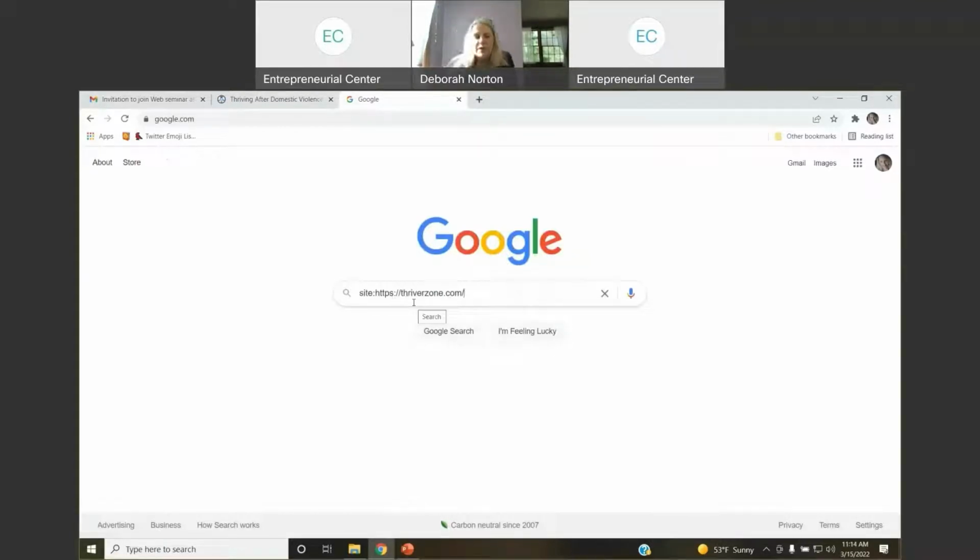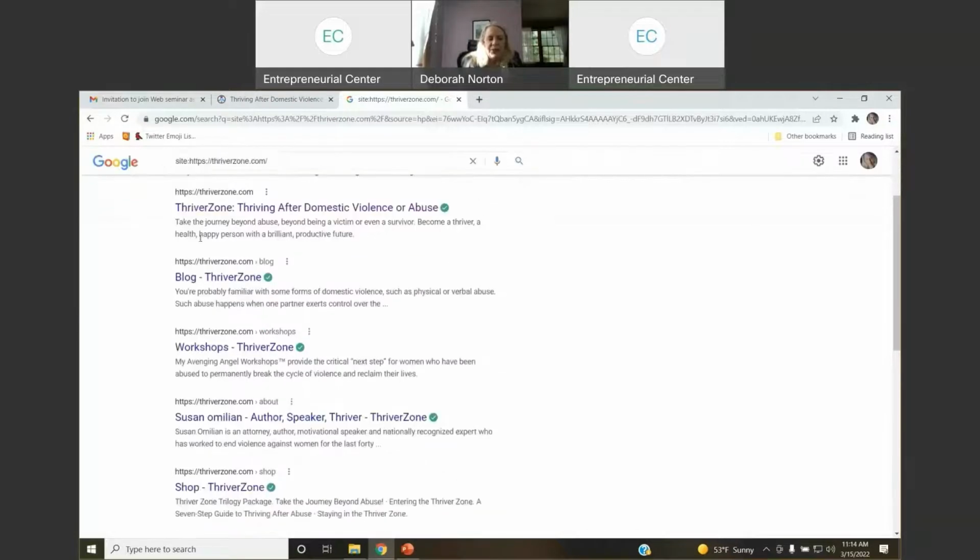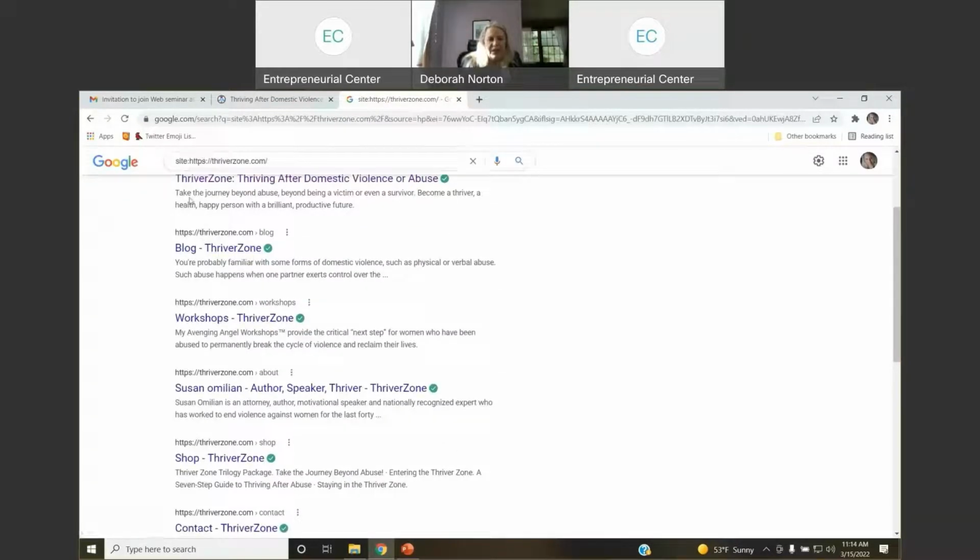So no www, so it's canonically linked to the non-www, and it does have a slash on the end. So when I do site:, I'm going to be able to see that in this website, we have about 98 results that are being indexed in Google. Where in the indexing, we don't know, but we do know that they're being indexed. What we do see is the level of what is getting the most.